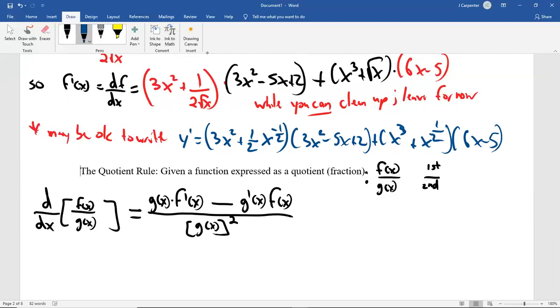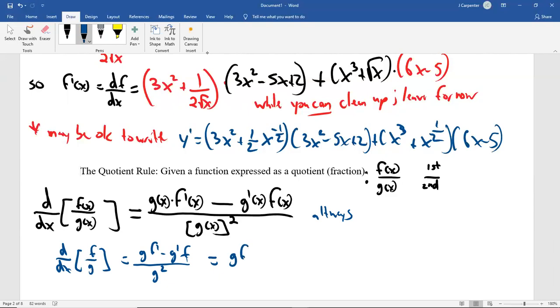So, some alternate ways. If I just say d/dx of f over g, I could write g f prime minus g prime f over g squared, or I could write, what's my favorite? g times f prime, the second times the derivative of the first, minus the first times the derivative of the second over g squared. So I'm going to put a little circle around my favorite version. It looks really close to the black version, but I swapped the order of the g and the f. What in the heck did I write there? Something's wrong. Please forgive me there. I had this squared in my head a little too soon. g f prime minus f g prime. So that's my favorite way.